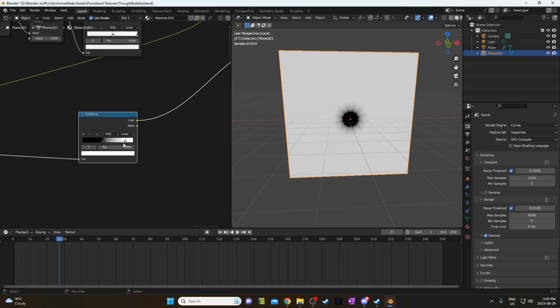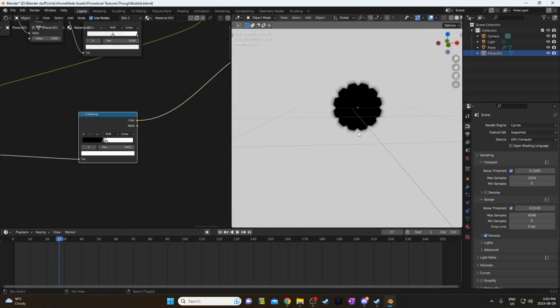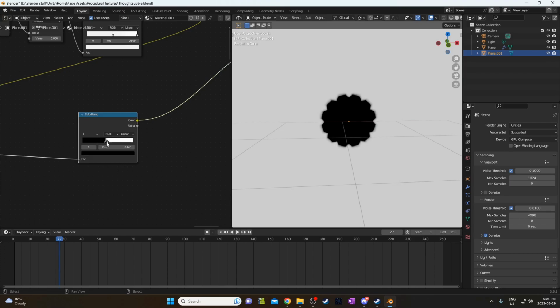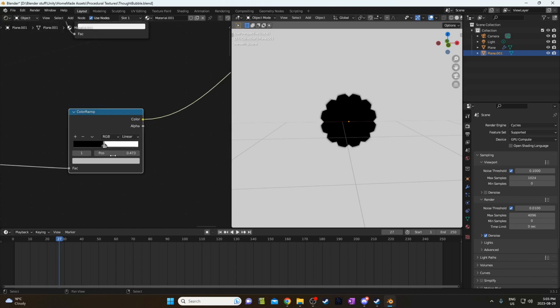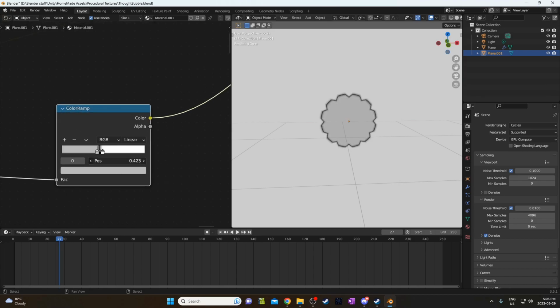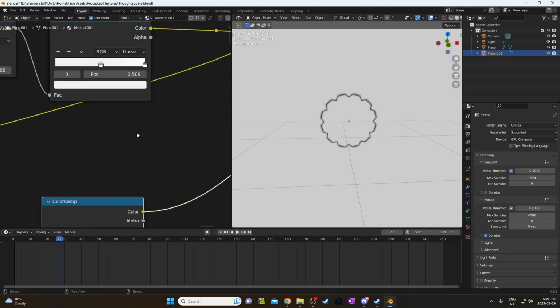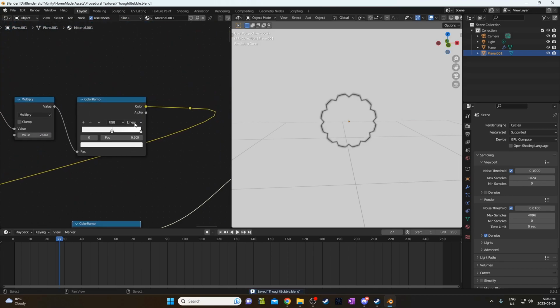If we adjust it, yeah, we're starting to see a shape there in the middle. So I'm going to adjust this so that we have white, black, and then another flag on the other side that's white. So I'll just move that into position here and then just change the shade. So it's not quite the right shape. We want it more rounded.